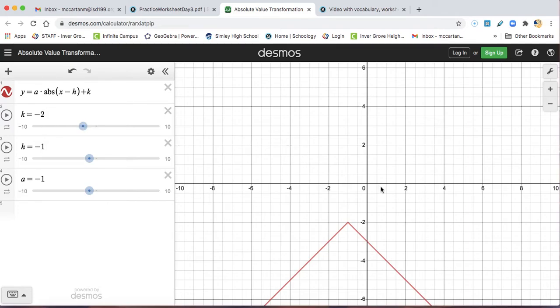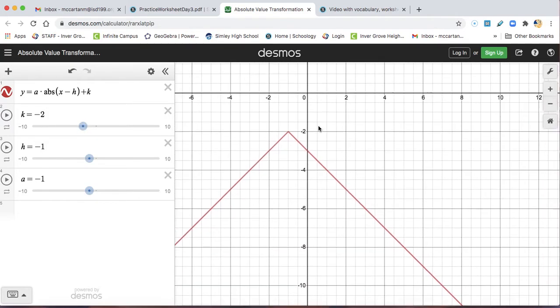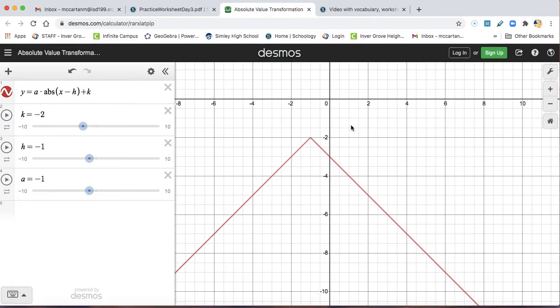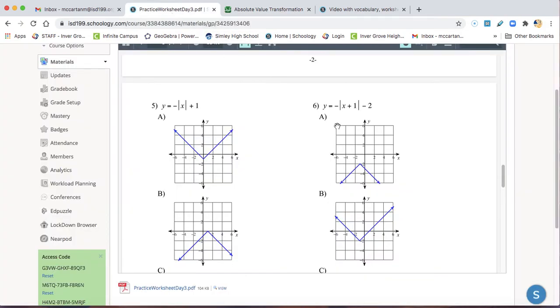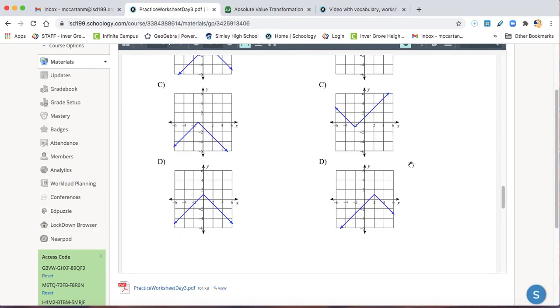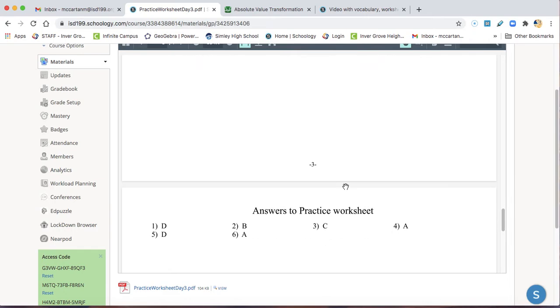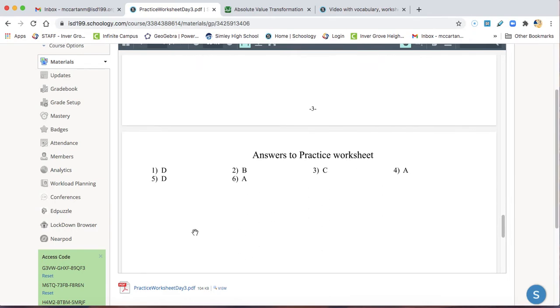You can slide this up and look at it. So it's over 1, down 2, and upside down. Over 1, down 2, upside down. It's A. Yep, that's it. All right, guys, you got the answers right here, too. It's only 6 problems.